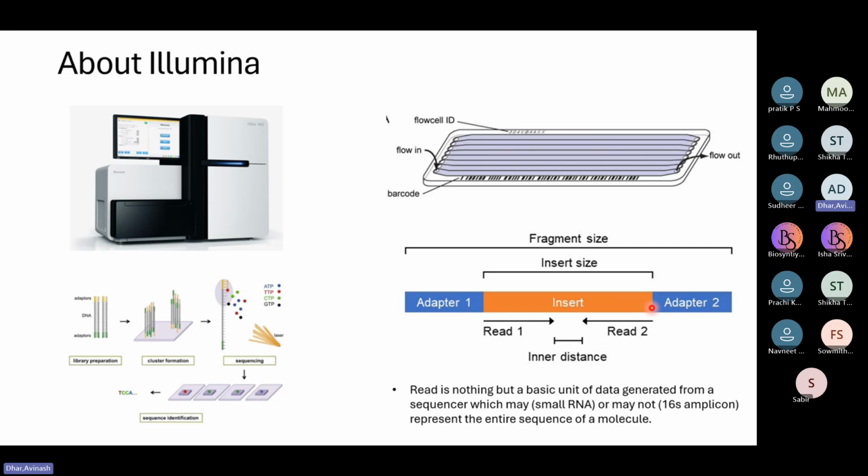That's the reason why you are sequencing it. So, for it to attach itself on the flow cell like this, you need to fix certain sequences that are known so that they can attach themselves to this flow cell. Now, on this flow cell, you have a bed of oligos. So, ideally, these sequences that help your insert to attach itself on the flow cell should be complementary to the oligos that are present on the flow cell.